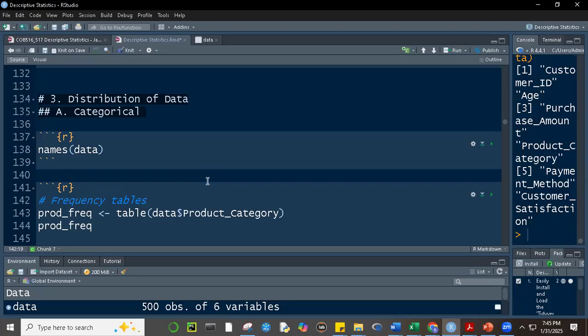If you have sales with decimal places, you cannot group all the 130.10 sales, all the 130.11 sales. You cannot do that. You don't do frequency tables for numerical variables.